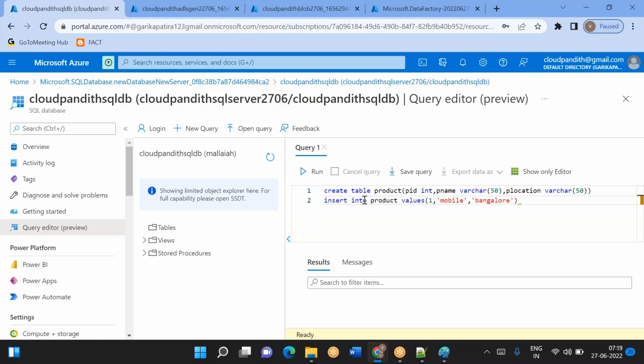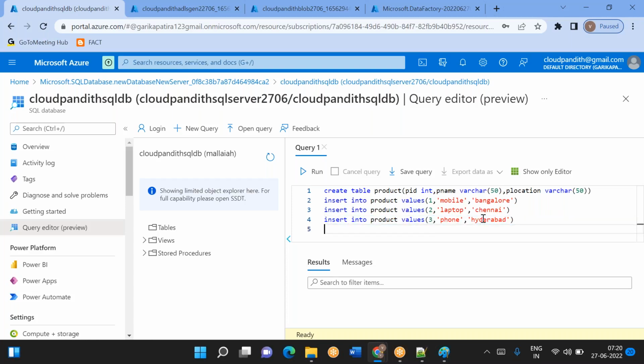Some dummy data: 2, laptop; 3, phone. Just imagine there are some records.